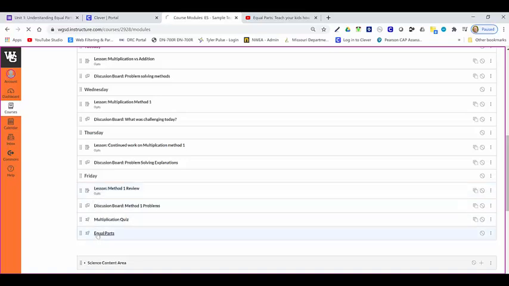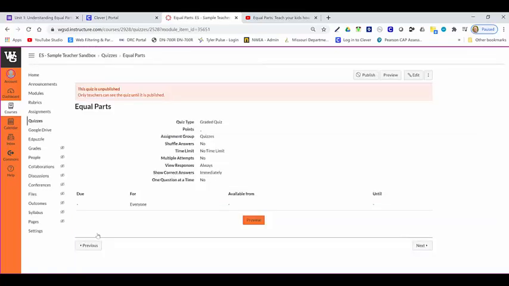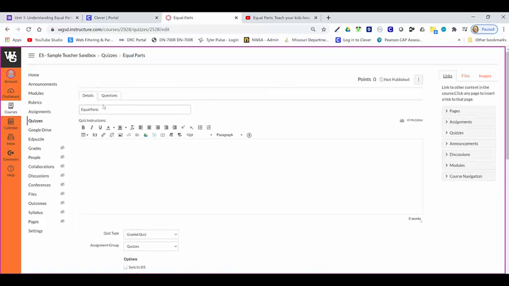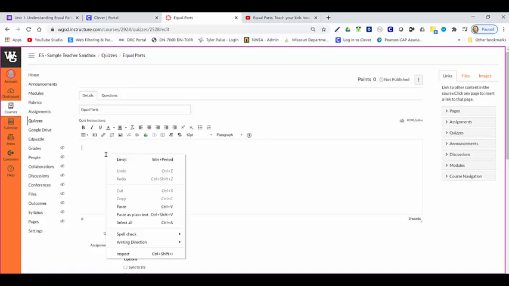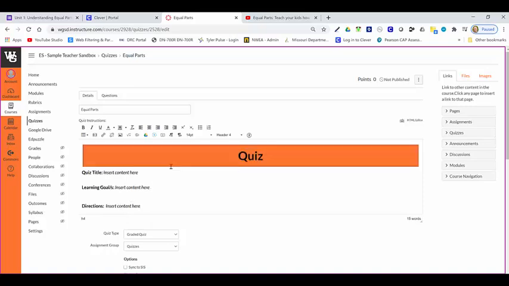So I'm going to open up this equal parts quiz that I'm going to start. You're going to see that the quiz type is a graded quiz, the points. None of this has actually been assigned yet because I still need to edit. So when I click the edit button, that's going to open up that content editor. And I'm going to right-click, paste, because I want to pull that blueprint theme down.